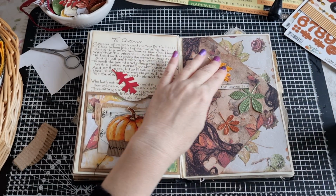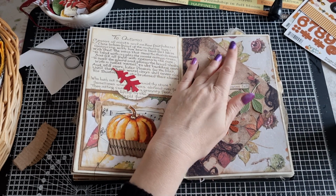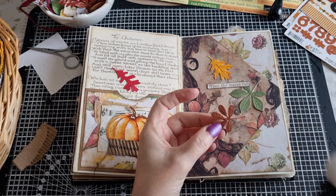When leaves fall. Oh, isn't that one of your favourite things of autumn, guys? When leaves are falling. So beautiful.